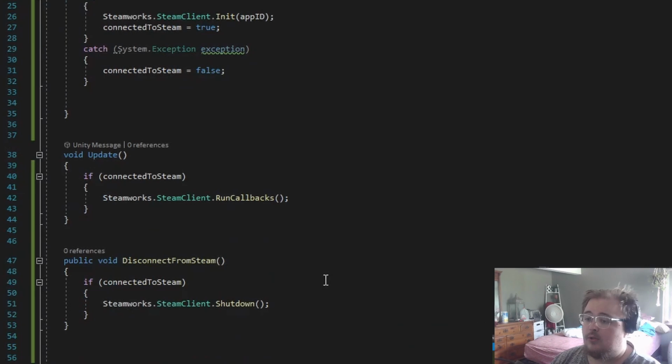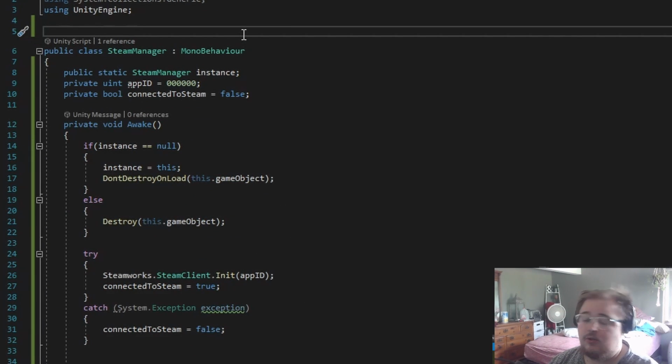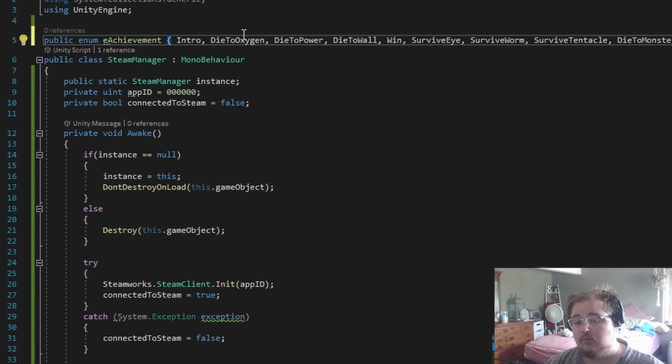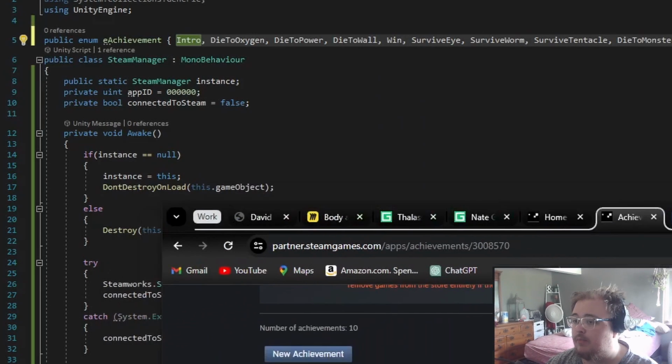Okay, so there's going to be 2 things that we're going to need. What I would suggest is that you start out with making a public enum, which can be called anything, but basically you're going to need to list out your achievements in the same way that they are listed on this page.